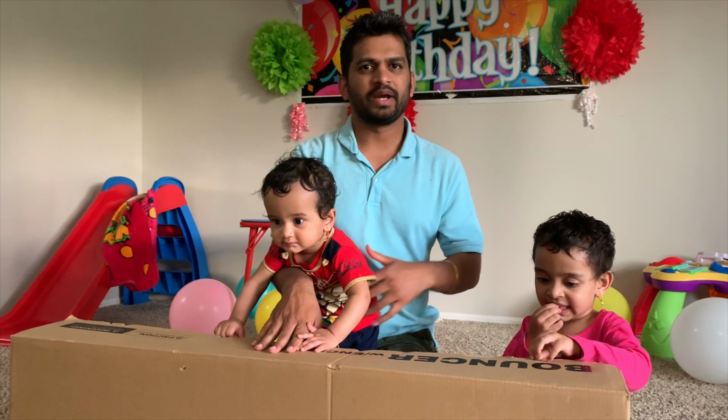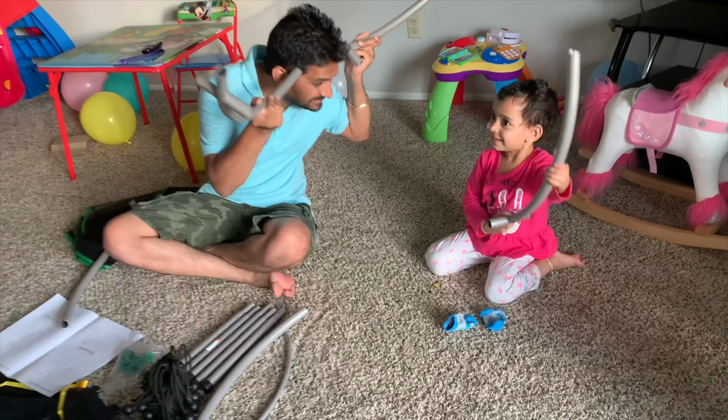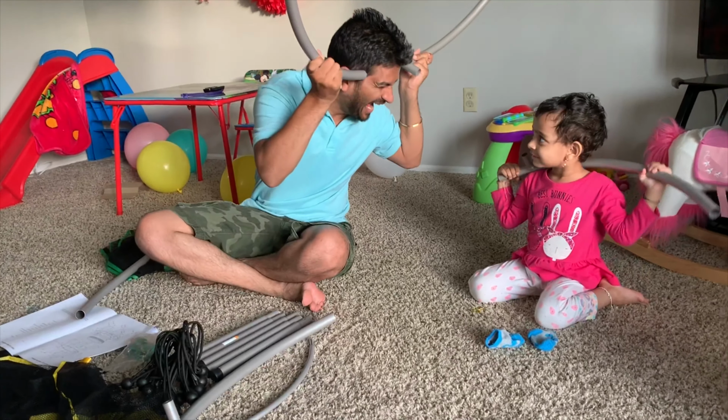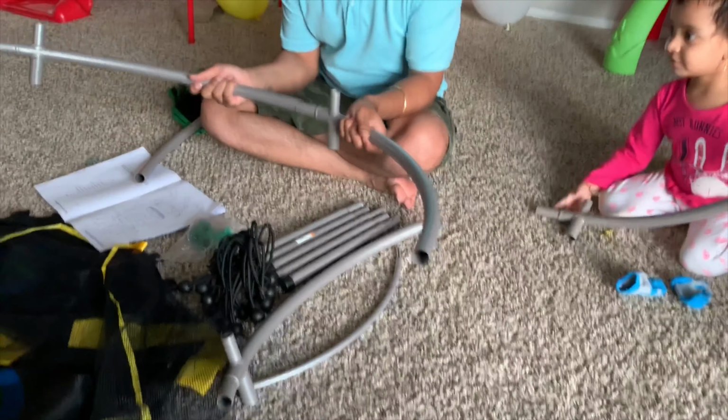So let's take a look at the trampoline. I hope Durga likes it. So these are all the parts of the big assembly and you don't need any additional tools to put them together. Ah, the monster! Let's put this together now.